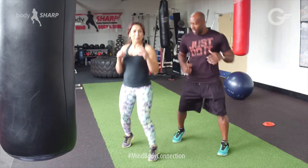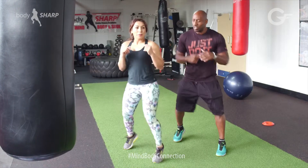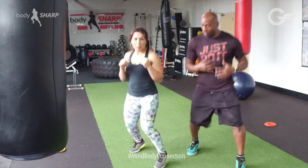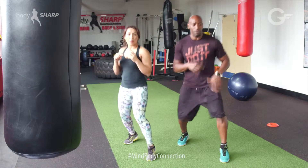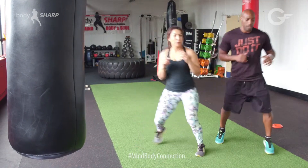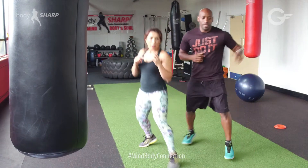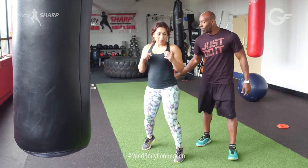Weight on the front foot, then back — we're shifting our weight from front to back. From there, let's go step forward. Keep the weight shifting front to back, front to back. Let's go back — push the weight in the back foot, front foot, step back. To the side, this way, back, this way. Well done!